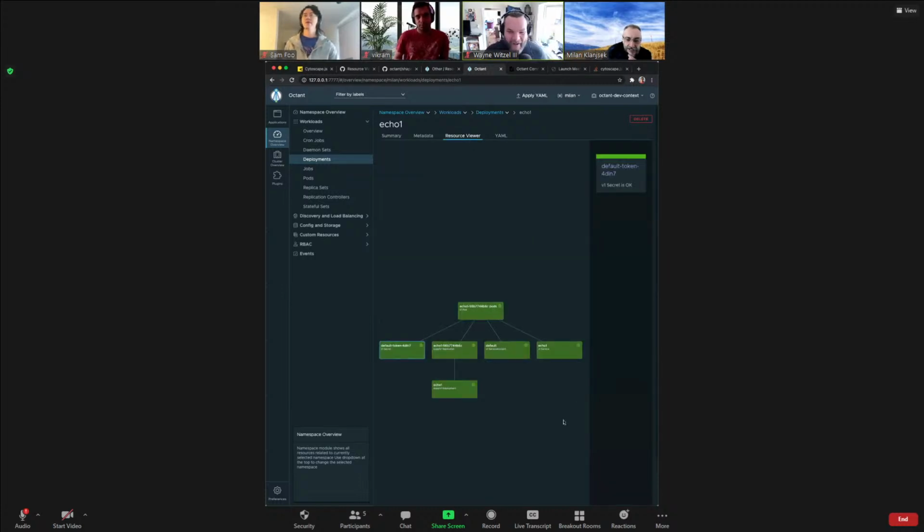So see, this is how the same deployment looks by default. But if you make just a couple of changes that I did in the storybook page, you get a much nicer view.